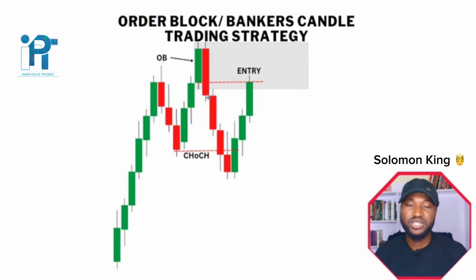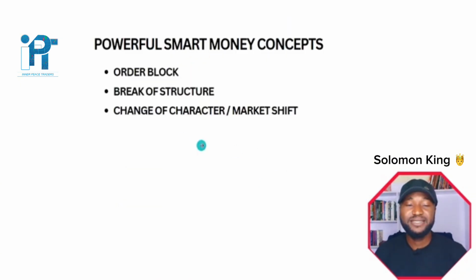Why is it a bearish order block? It is a bearish order block because it was the last green candle that caused this down movement. And then right here we have a bullish order block. It is a bullish order block because it is the last green candle that caused the bullish movement. I will shortly show you how to identify it properly, don't worry. And if you want to know more about the smart money concept, you can watch all the videos in this particular playlist. So let's go to the next thing, that is break of structure and a change of character.